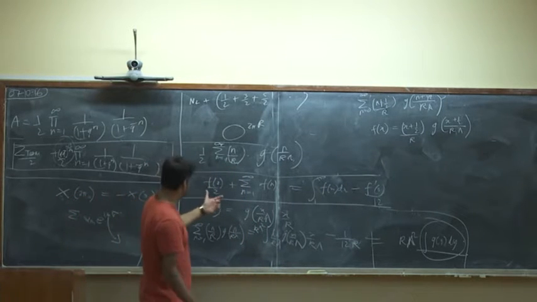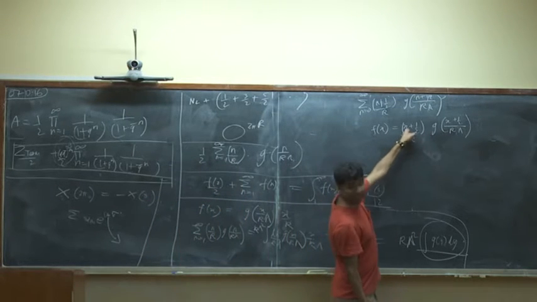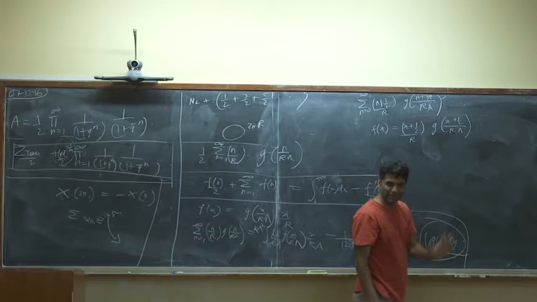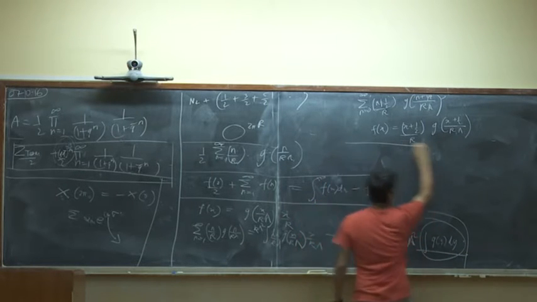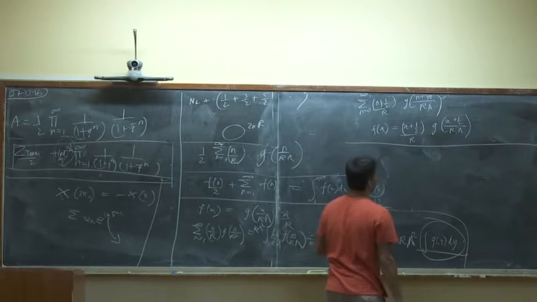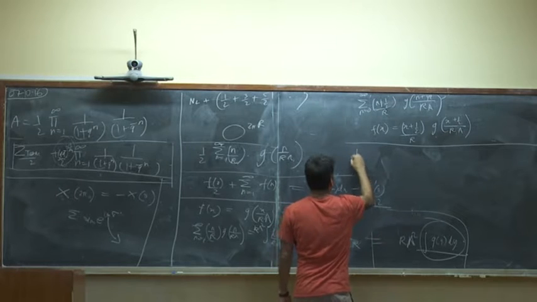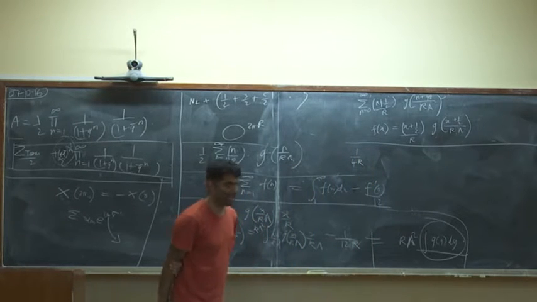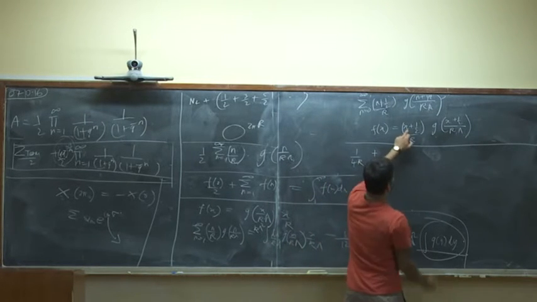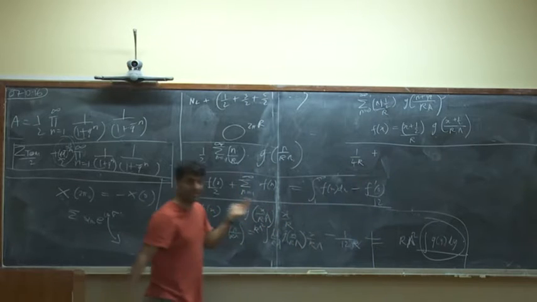Okay? First, Euler-Maclaurin helps us estimate when we have an f of 0 by 2. But here f of 0 is not 0 anymore. So we'll separate out half of what we got from f of 0. Okay? So this is essentially 1 because lambda is going to infinity. Okay? So that is 1 by 4 r, plus, you know, this thing is 0, plus the other. Then we can use the Euler-Maclaurin for the rest.